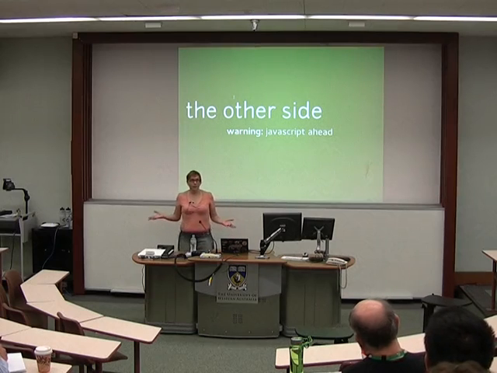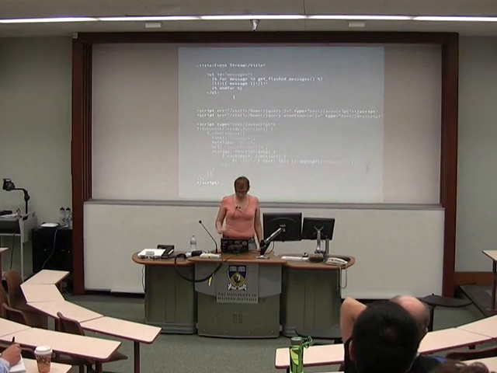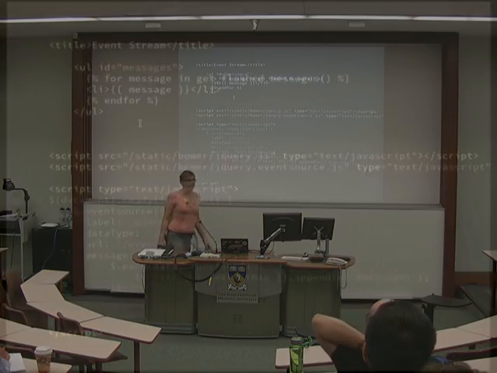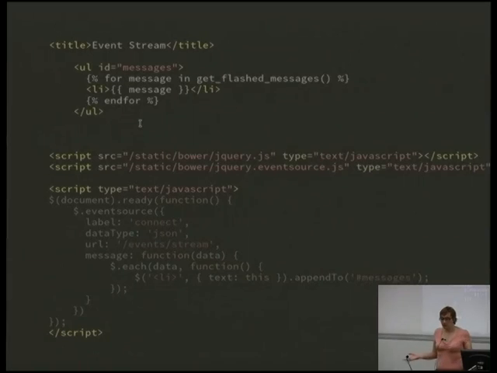So the other side, I put this huge warning, and then I realized actually it's not that much code. It kind of just looks like this. There's a very nice jQuery plugin which handles the W3C event source design. If your browser has event source, it uses that and effectively becomes a no-op style wrapper. If your browser doesn't have event source, it emulates it using native jQuery. So we can literally just say, give me whatever was in my request to start with, and then connect to the event stream and start receiving new events.